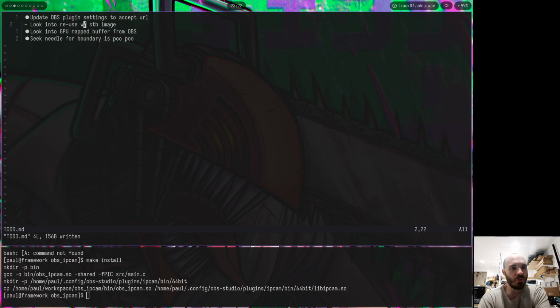Yeah, GPU map buffer for OBS would be great. See if that's faster. Obviously, it's host visible, using Vulkan terms, right? Or I don't know. So it's not the fastest memory, but maybe it's better rather than uploading something every time. I guess it is uploading something every time, anyways. Yeah, reuse with a CV image would be great. Seems like a need of various people, yeah, which is correct. If I can do a strstr version, I mean, I could basically say every time you find one, if you're still within the string, continue strstr. Not great, but we can do that.